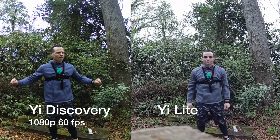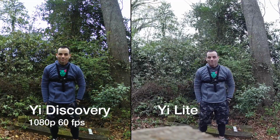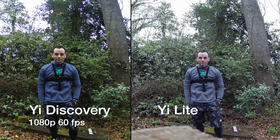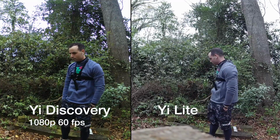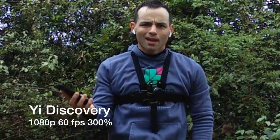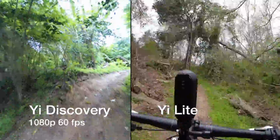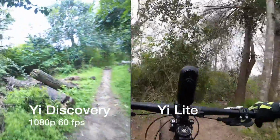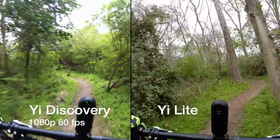Now, comparing these cameras to each other, the Yi Discovery has way more noise. Now, when the bike is moving, you can't really tell the difference between the two too much, but when I'm just standing here, the leaves of the tree behind me are almost moving for how much noise is in there. And that's just the cheaper sensor inside of it. Now, despite that, for the asking price, I think they both have decent image quality. You're never gonna get perfect image quality, and you certainly don't, out of a $100 and a $60 action camera respectively.